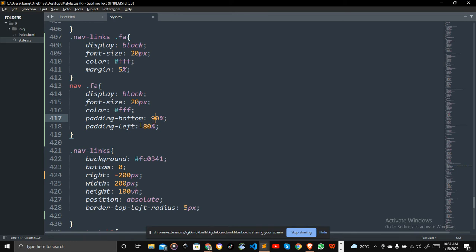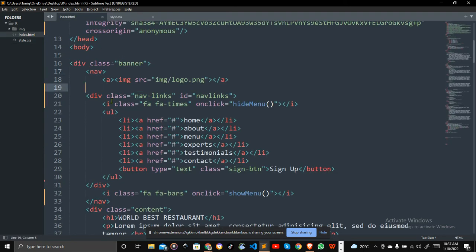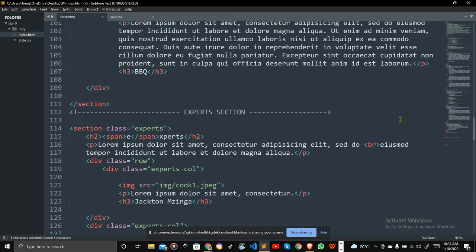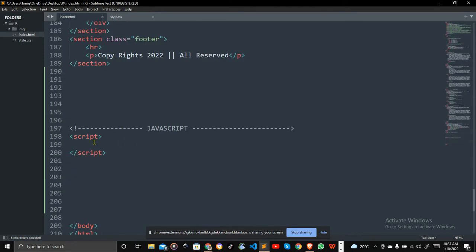Next is to come here on CSS. We have seen this is our nav link. This is the ID. We need to copy this ID and come here to the bottom where we have written the script.